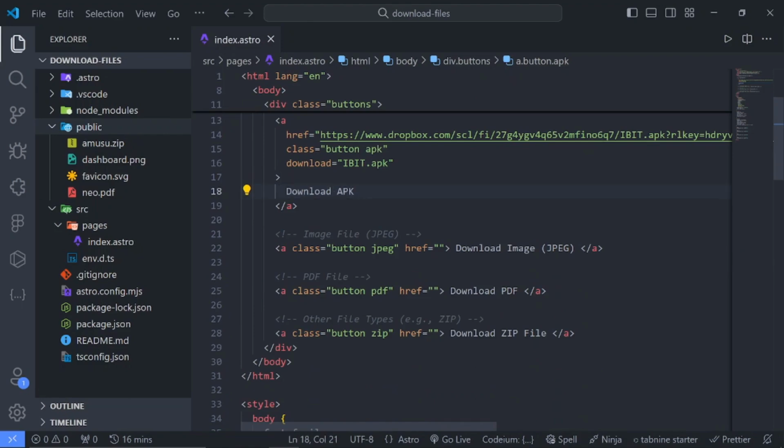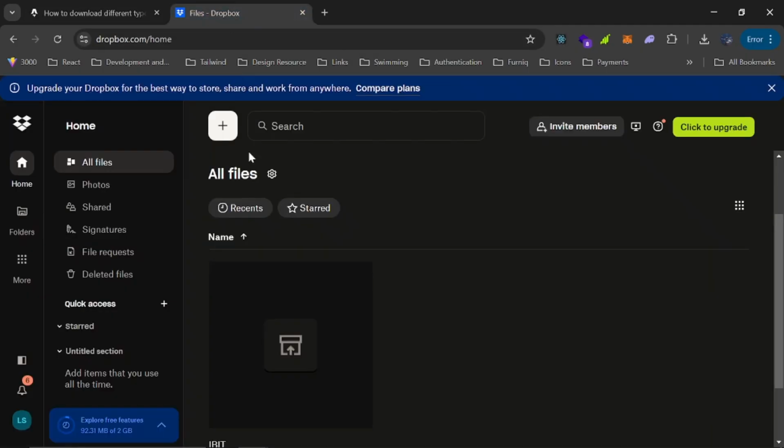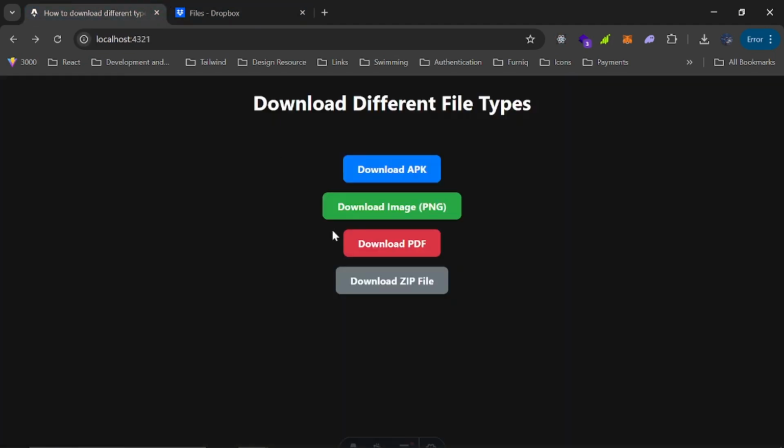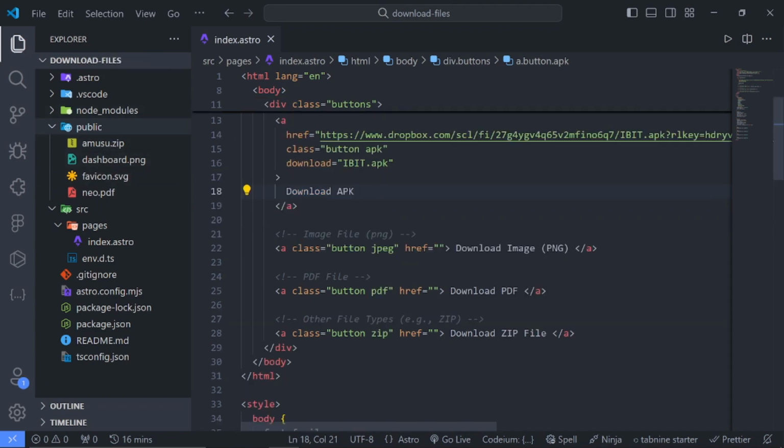So for this, let me just change this to PNG because I have a PNG image. Save. Then since I have this in my public folder, and you can also put everything right here, it's going to work fine as well, but I'm just referencing it from my public folder. So I'll come right here.